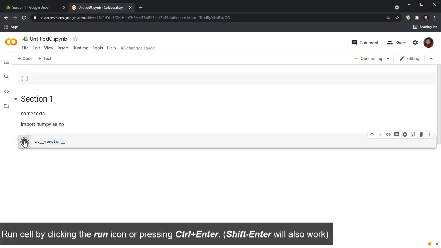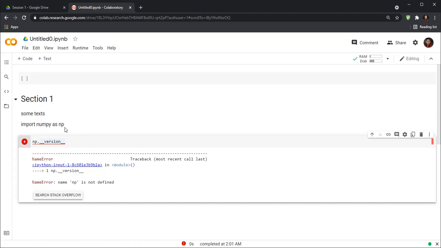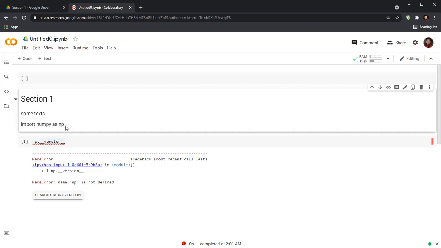Expected po natin dito is meron siyang error. Tingnan na po natin. So ito po, nakikita nyo may loading sign around the logo. So ibig sabihin po niyan, tinatry po niya yung execute yung code. Ganun po. Merong error siya. It's because yung np is hindi po natin na-define. Kasi po, hindi po natin na-run itong line na to. Kasi ito po, invalid po siya na code.